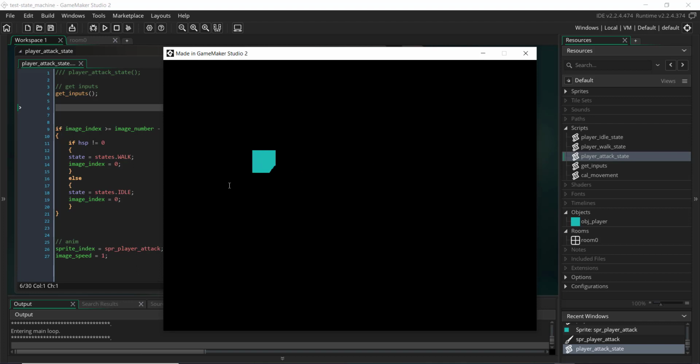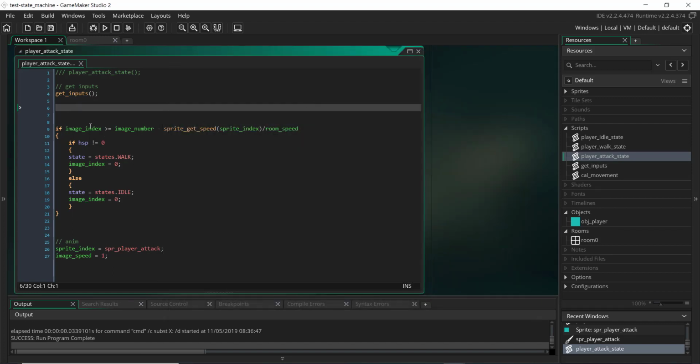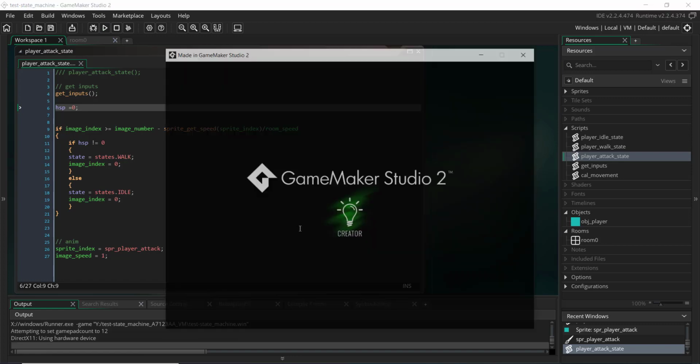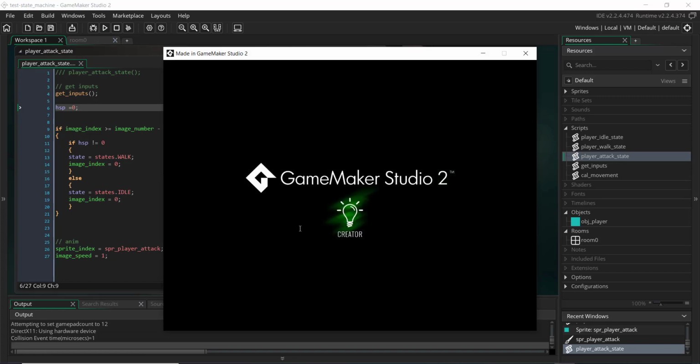But the downside is, though, see that? If I'm holding left and I attack, it hasn't finished calculating my movement speed for dragging to a stop. And so now it wants to still drag to a stop. So I think if I put HSP equals 0 here, that should reduce it to 0 now. So it should take that remaining amount that wasn't finished calculating.